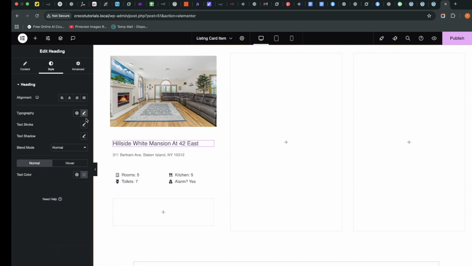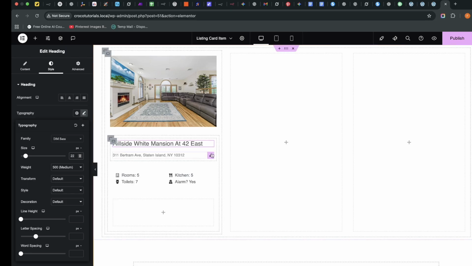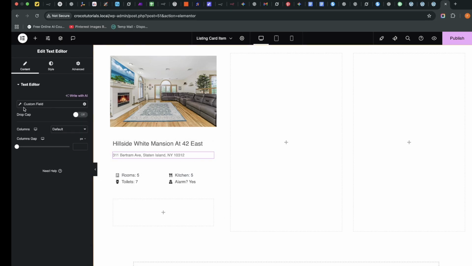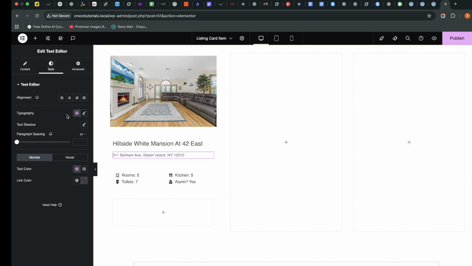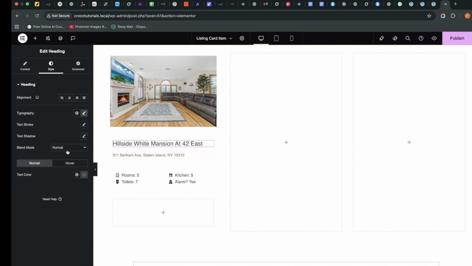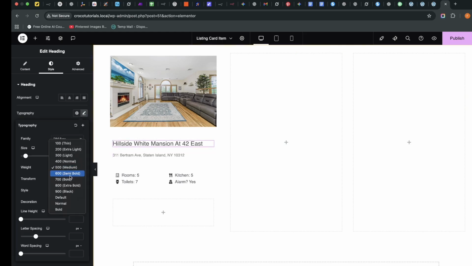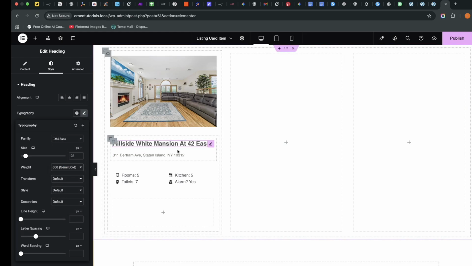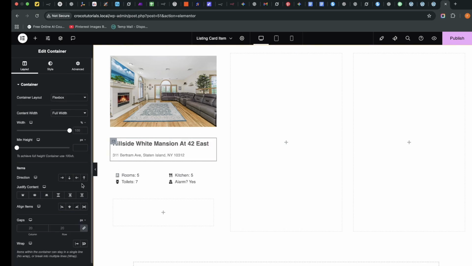I'll make this 22. And then this, I'll come to style. It should also be DM Sans, and that is it. I think I could make this 600, make it thicker. And then for this, I want to remove the space.